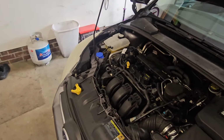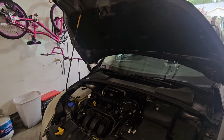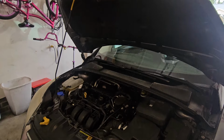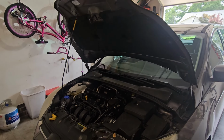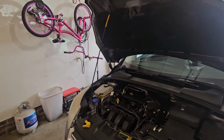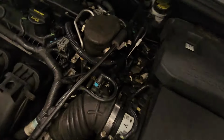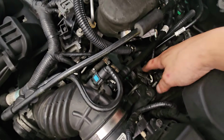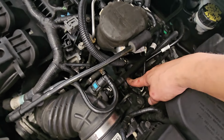Now, another common issue, which I've seen people get a huge mixed diagnosis for. It's actually a really easy fix. You gas up your car, you go to turn it on, and it doesn't want to crank. What do you do? Number one, put your foot to the floor, crank it, and the car will start. You'll be good to go. What it is, is this purge valve right over here, I believe it's called the purge valve, I forget what it's called. This valve tends to get stuck.